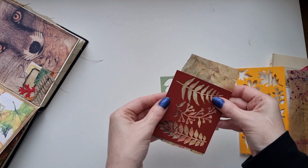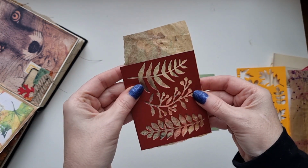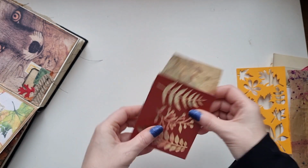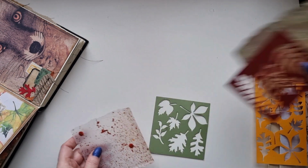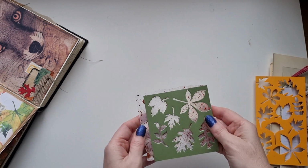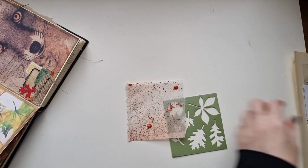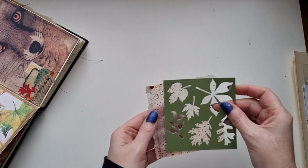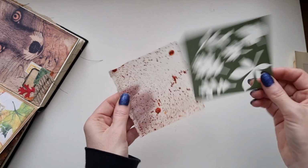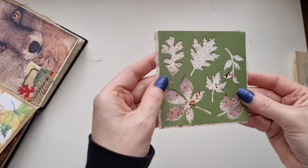See, I think that looks so pretty on there. And you just get the colour through it. You can back that parchment paper, but that means that you're not going to be able to see the nice colour. I also have this, which is some vellum tracing paper that I had used some mica on, which I'm hoping is dry now. That mica takes forever to dry. And I'm just looking at what I want, so I like that. And just look how pretty that is, guys.